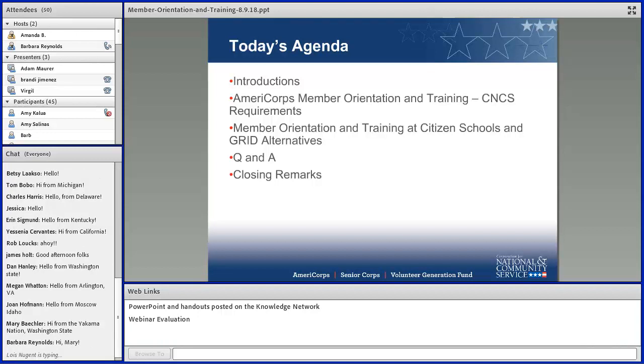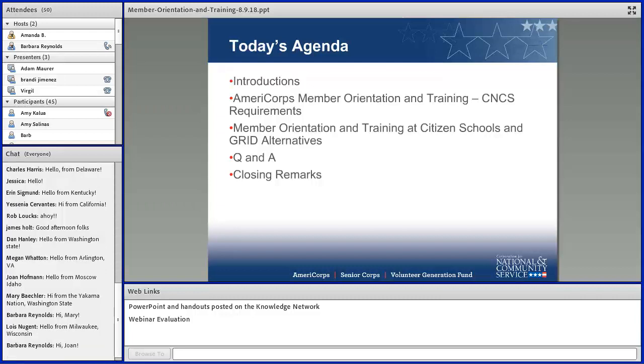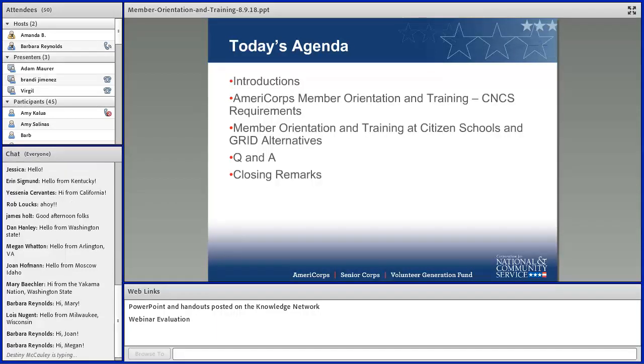And then following our guest speakers from the field, we'll open it up for Q&A. So we will ask everyone to hold their questions, make note of them, and we will open the lines for Q&A following our guest speakers. Unless you would like to ask a question via the chat box, please feel free to do that at any time, and we'll be monitoring that throughout the webinar. And then we'll move into wrap-up and closing remarks.